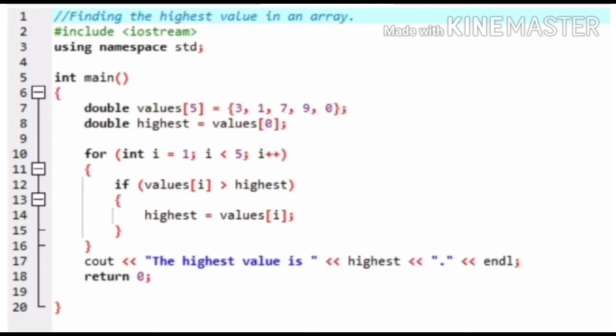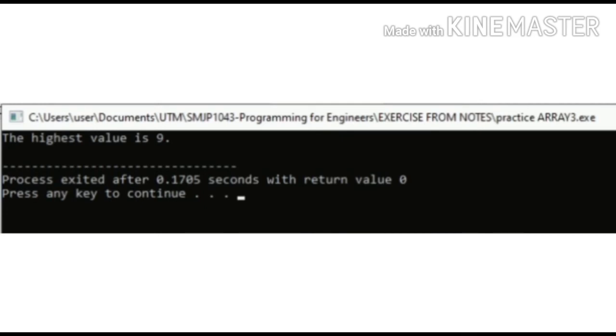If that element is bigger than element 1, then it's going to be the new highest value, and so on. After they have finished the looping and found the highest value, they're going to cout the highest value to the monitor. So the highest value for this program is 9.